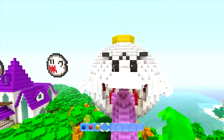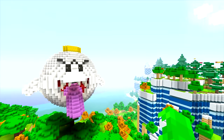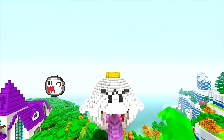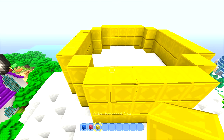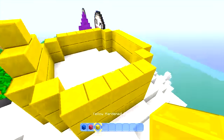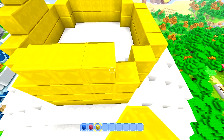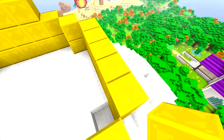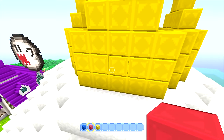Okay, folks, this is just not looking big enough. What do you guys think? I just don't think it looks big enough. Okay, wait. Let's try to finish it just to see what it looks like. Maybe it's one of those things that will look better when we're all done with it, folks. Like, maybe that's how it's supposed to look, buddy boy. But if not, then we're going to have a little bit of a dilemma, folks. We're going to have to go back, and we're going to have to fix this boy.